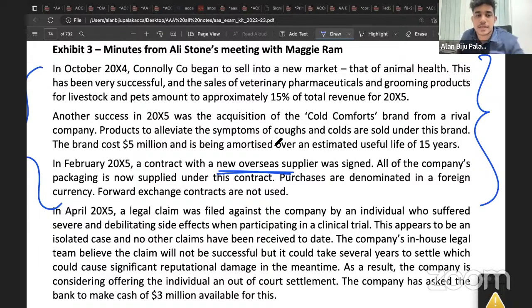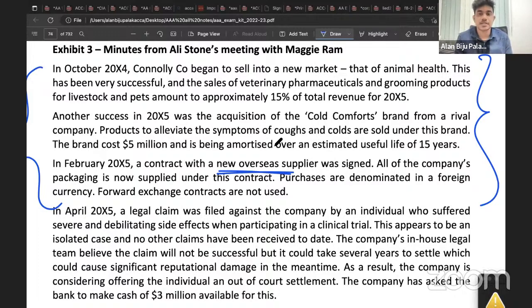Okay. What else from the same area as business risk? Foreign exchange issues. Definitely you can refer to foreign exchange issues as it's an overseas supplier. Especially, it's mentioned that the company is not using forward exchange contracts. Therefore, the price of the product will be volatile and it will affect the profitability of the company, as the company will never have a specific profit; the profit will always change according to the changes in the exchange rates. Exactly. So this is how you need to explain the business risk from the scenario.